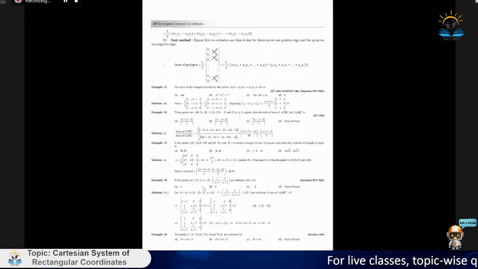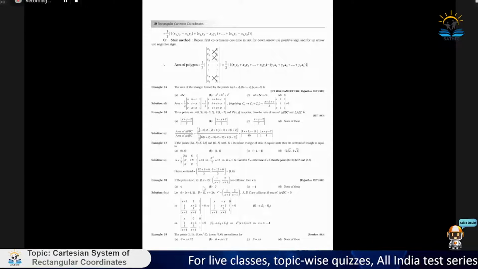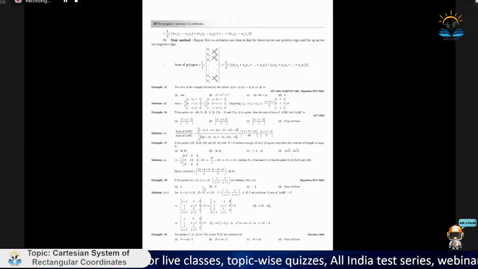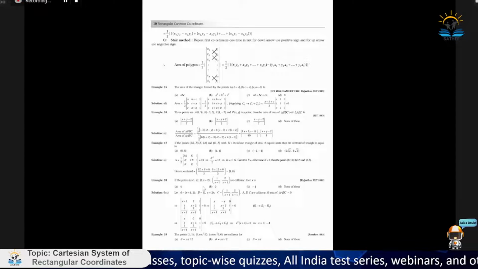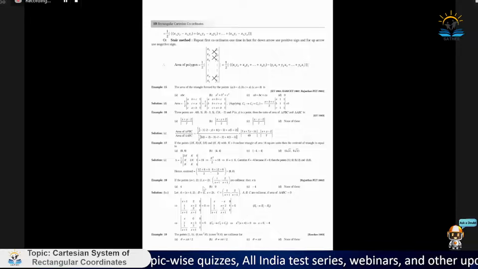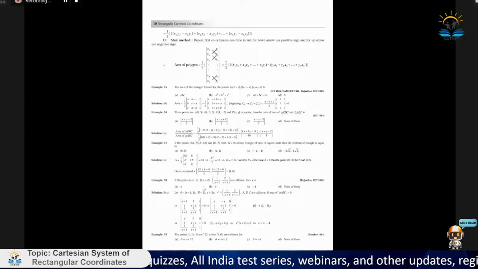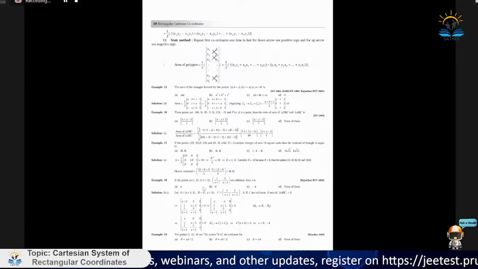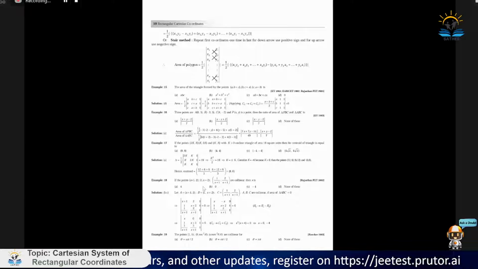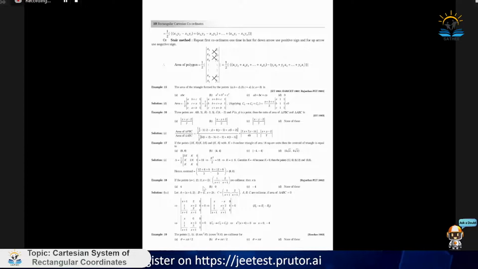And for the next question, you are given the vertices and the area, and we have to find the centroid. So here we need to find the value of k, and then we can go for the centroid formula. We know the area, so if you write the area formula equation, you can get k equal to plus or minus some value. When we consider k greater than 0, which is mentioned in the question, then the points would be (12, 6), (6, 12), (6, 6), and the centroid, by the centroid formula, would be the point (8, 8). And here we are given 3 points, and these 3 points are collinear.